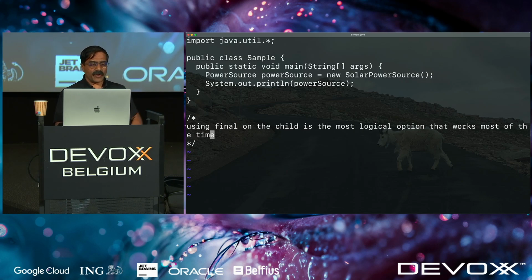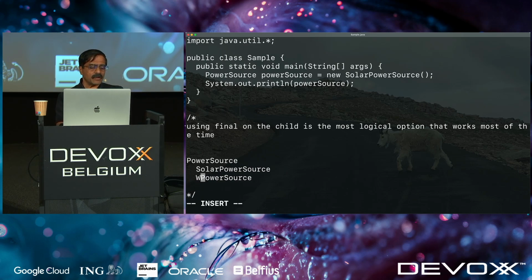On the other hand, maybe we really want to create a further hierarchy. So what do we have right now? You have the power source, as you know right here, and you also have a solar power source and a wind power source. But maybe these are the children that you have for this right here.